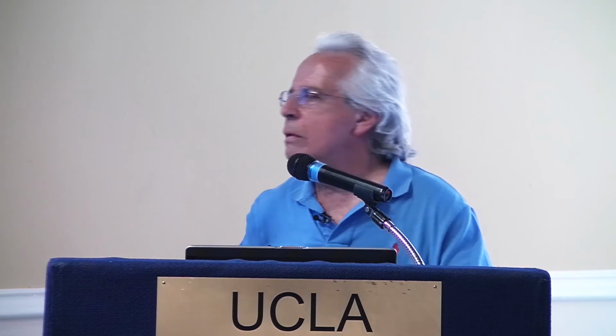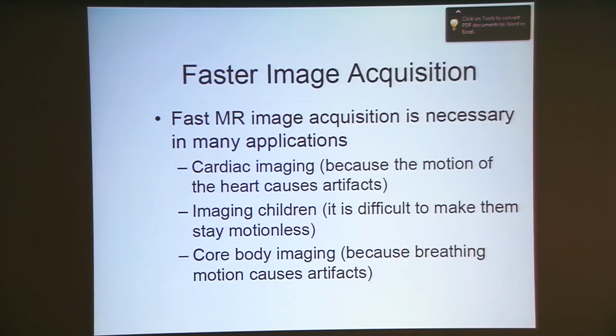Okay, so how does this all fit in with what you're interested in, which is deep learning? Well, this gives you fast ways of solving these problems, and sparsity is associated with these neural net problems these days. So here's a nice application, MR images. You need fast MR image acquisition because, for example, a beating heart causes artifacts, or imaging kids, it's hard to keep them still, or imaging grown-ups or old people like me. If you lie there, it's very unpleasant, and it's hard to sit still. This allows you to do it in less time.